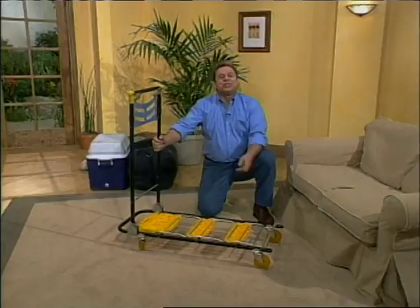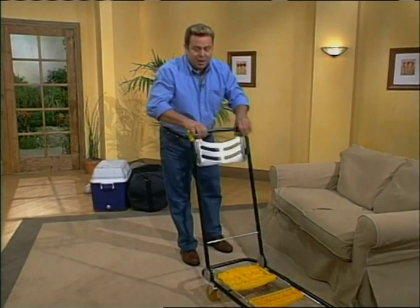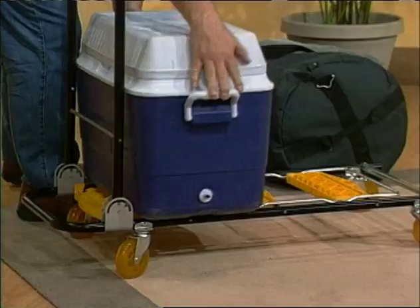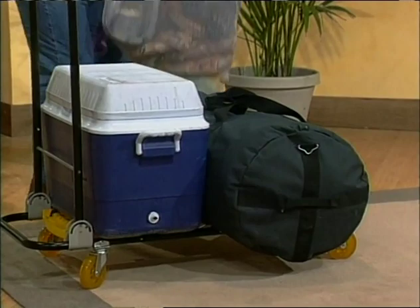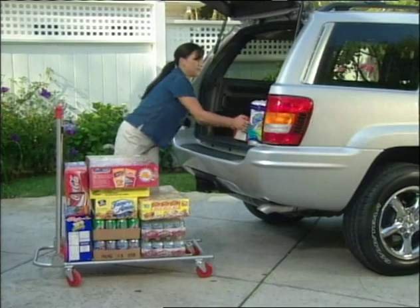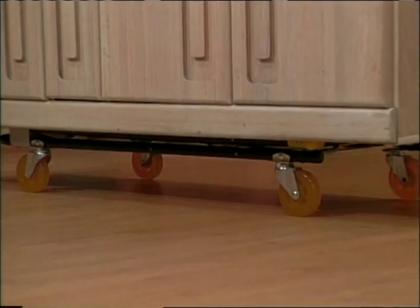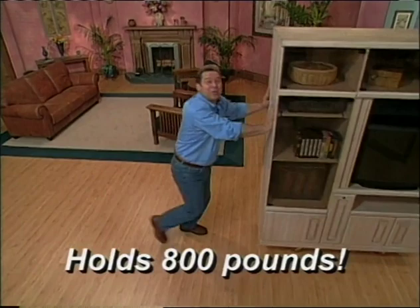Here's something you're really going to like. Just flip up the handle — it locks into place — and that fast you have a four-wheeled flatbed cart that you can push like a grocery cart or release the handle and pull it like a wagon. Perfect for all your outdoor activities: coolers, duffel bags, Little League softball equipment. Great for unloading the car from the warehouse store. With its tough steel construction and PVC wheels, the Total Trolley can carry a whopping 800 pounds.